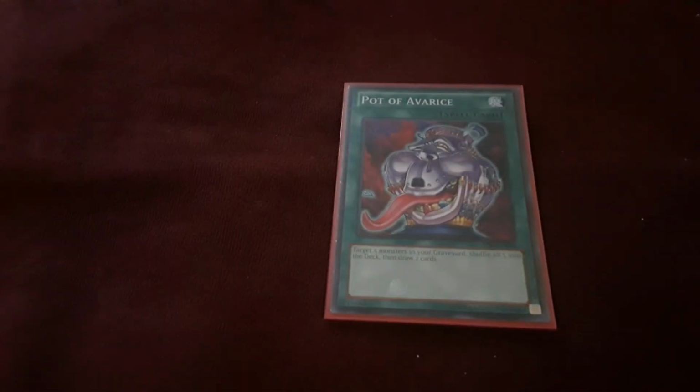Pot of Avarice. Recovery card. Send 5 of your monsters in the graveyard back into the deck, shuffle, draw 2. Symbols of Heritage.